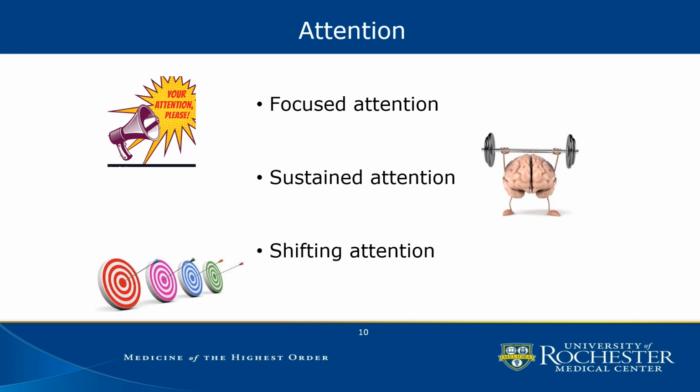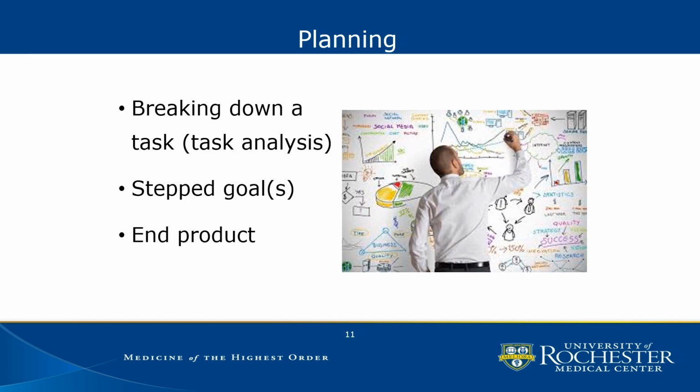Next, let's talk about preparation and planning. Essentially, this is breaking down a task and setting a goal or goals towards the final outcome or product, identifying all the necessary components before actually beginning. So look at the following: total amount of time required, timeline towards completion and identification of steps to be completed at each increment, what materials are needed, identifying plausible confounding variables, and identifying the steps that will result in the desired outcome or product.